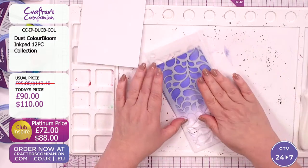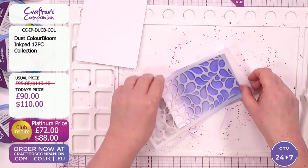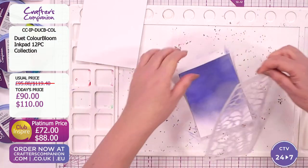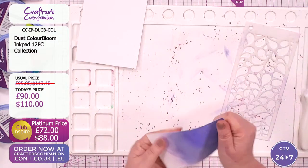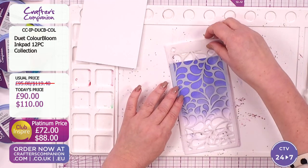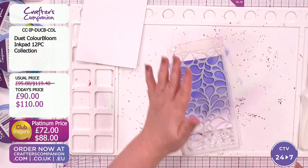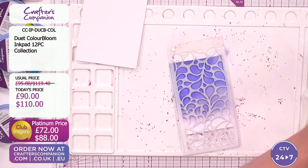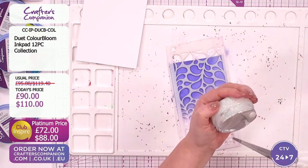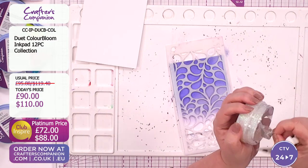So I've dried that, and I've got some repositionable adhesive on my stencil. Nope. Come on, stencil. It's because it's not fully dry. Let me just give this a little bend. I'm just going to get a piece of repositionable tape. Oh, that looks like it's stuck. It'll do. We'll get the idea. I think we've got stencils on the show, but that one isn't one of the stencils that we've got. But we do have some stencils on the show, should you need any more.